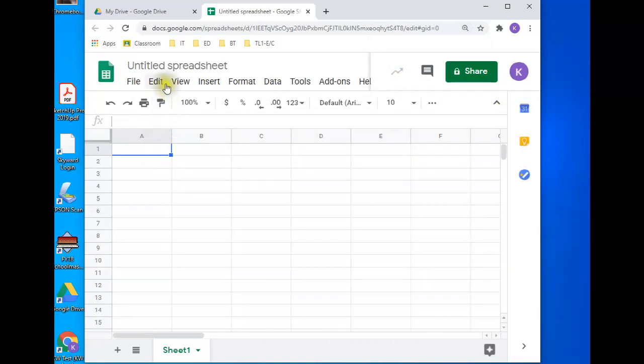So the first thing you want to do is give your untitled spreadsheet a title. That title might be something like Chapter 2 Vocabulary, right? But you want to put some more information on there. I would put my name in there. So for me, that would be Mr. Walters, Chapter 2 Vocabulary. You may want to put in the name of the class because you don't want to be confused. So we could say Chapter 2 Vocabulary for Tech Lab 1, for example. Now, you may have a different class that you're working with. So we'll put a title in there for the title of the vocabulary.